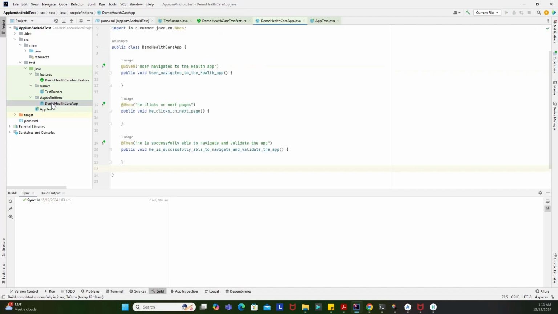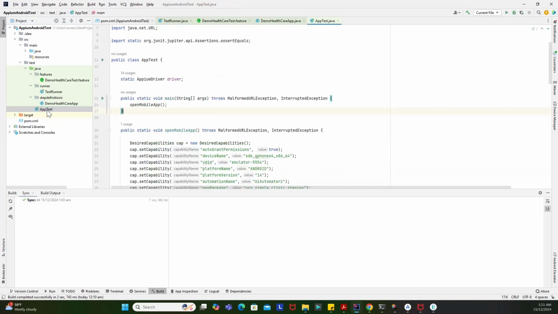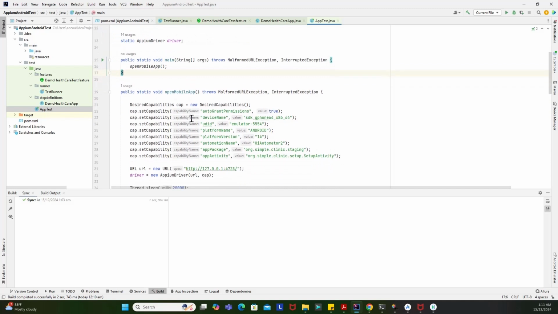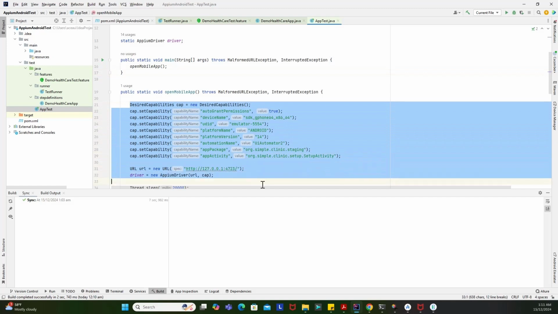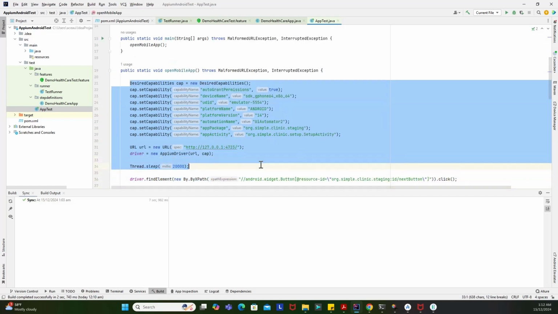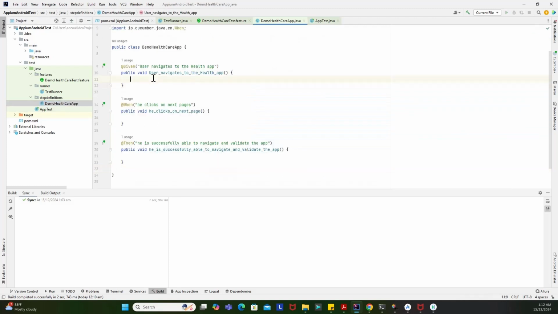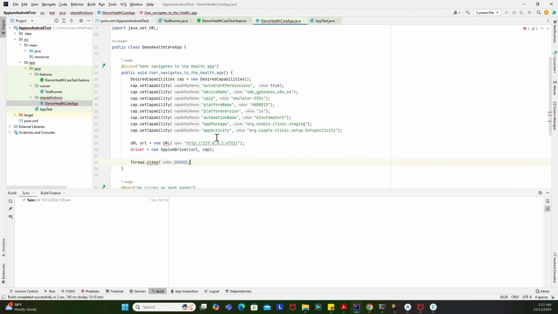Okay. Now I'll go to app test, and within the app test, I'll take some of the statements. I'll just copy this statement and come back in my step definitions, and paste it over here.